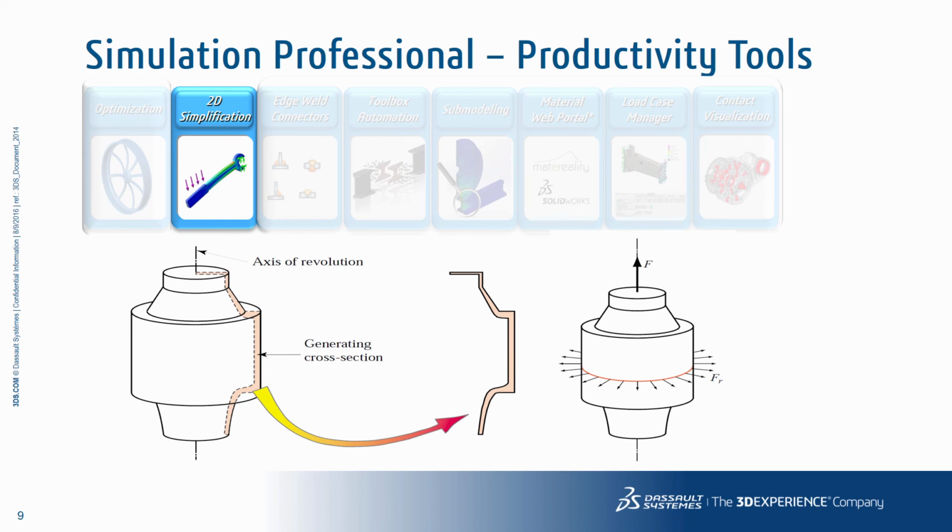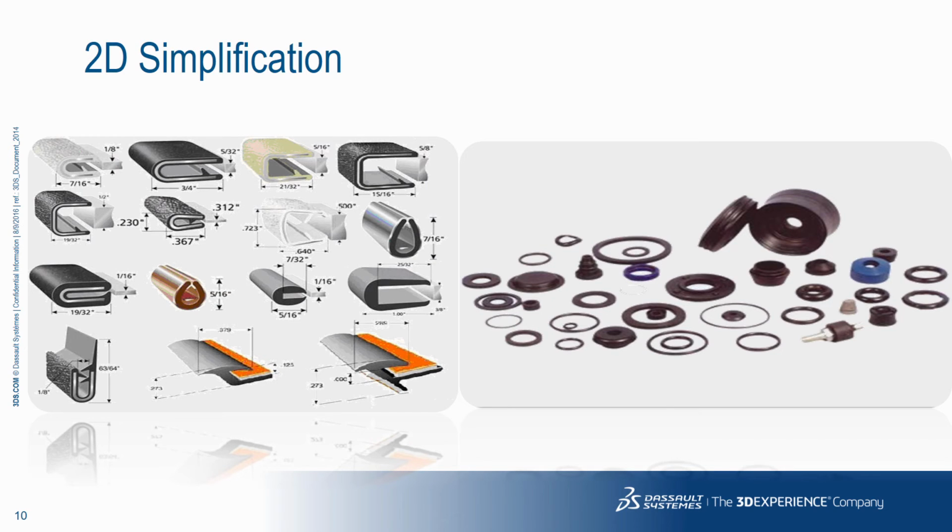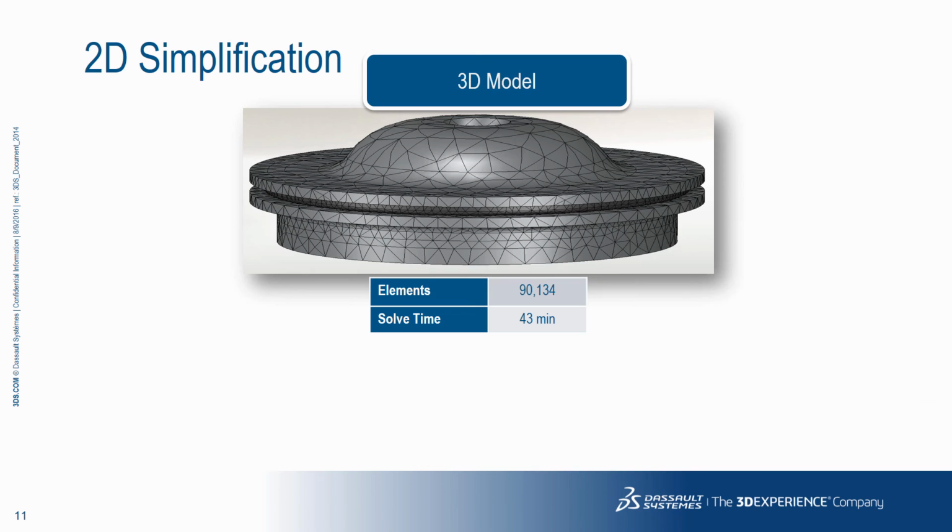Now, another tool recently added in the last several years is 2D simplification. 2D simplification lets me do plane strain or plane stress, or in this case, axisymmetrical as we see in the image, and greatly reduce the solve time. And great examples of these would be any kind of axisymmetric gasket. Sliding problems can usually be done in 2D. And then what I get is a force or a pressure per unit width.